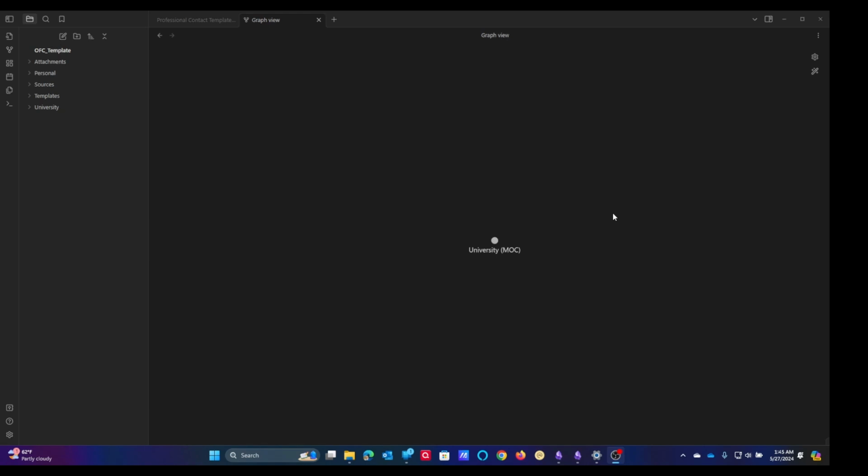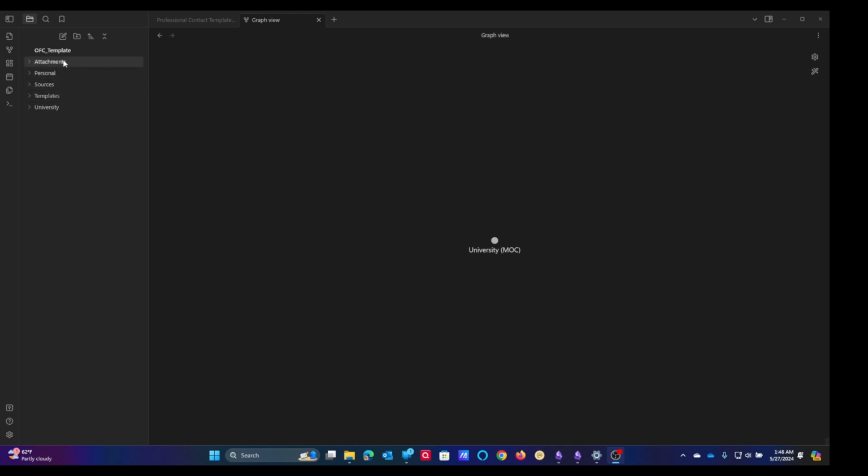And this is a markdown file, so all of this is contained in folders in text format. So if you ever wanted to leave or go somewhere else or use another program, all of your information stays with you. And you can look at some of the other videos linked below to get even more information.